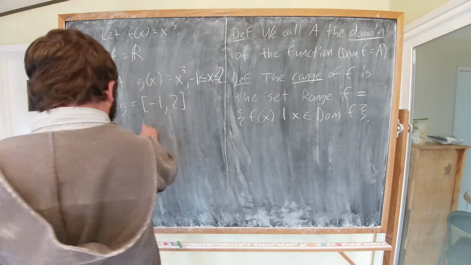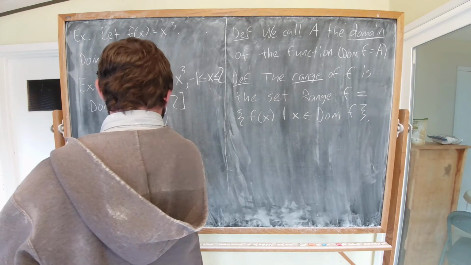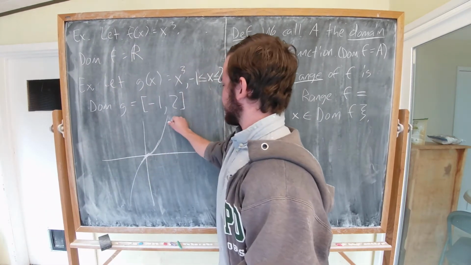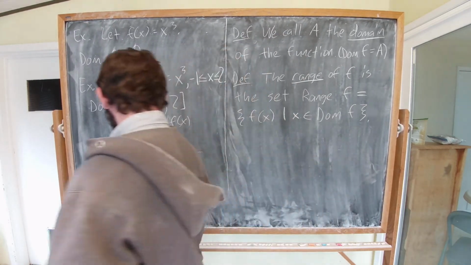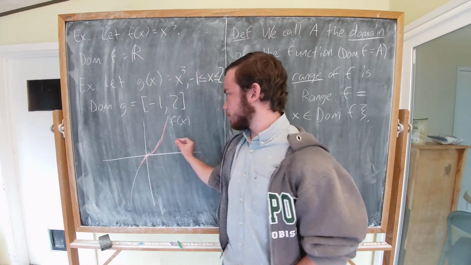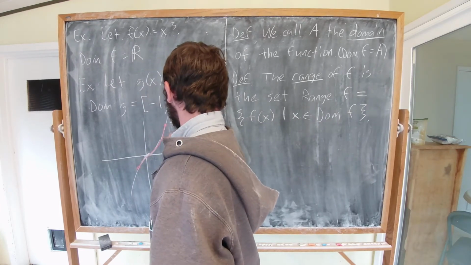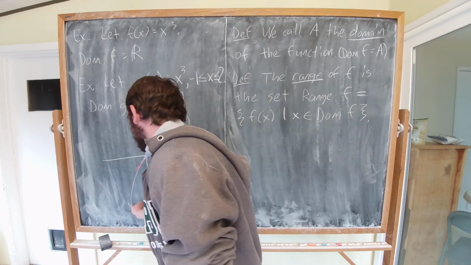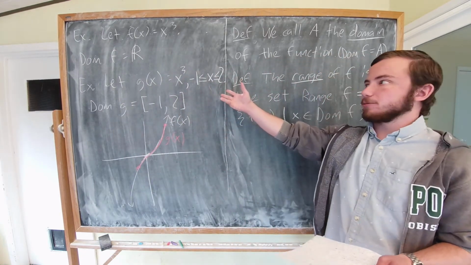And if we were to graph, f of x would look, meh. That should pass through the origin. Something like that. But g of x would be a restriction onto a smaller portion of f. So f will continue on. Alright, so that's how we can artificially restrict the domain.